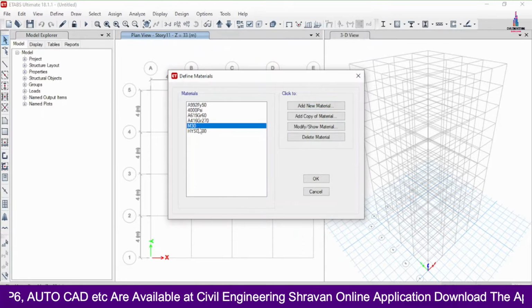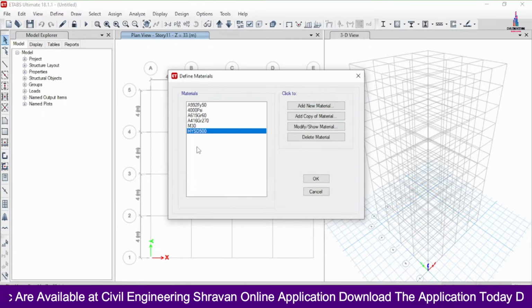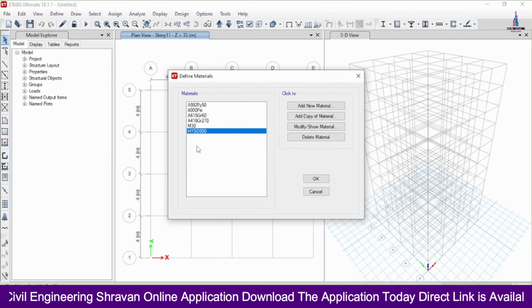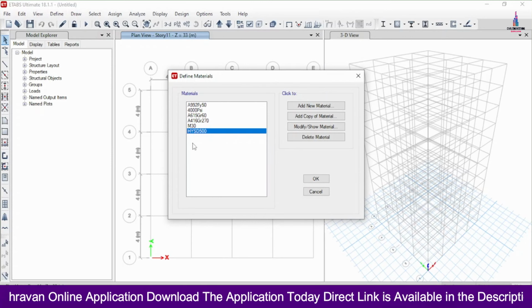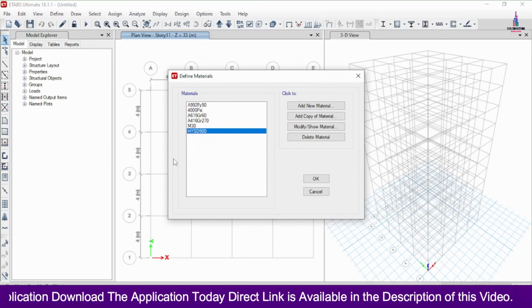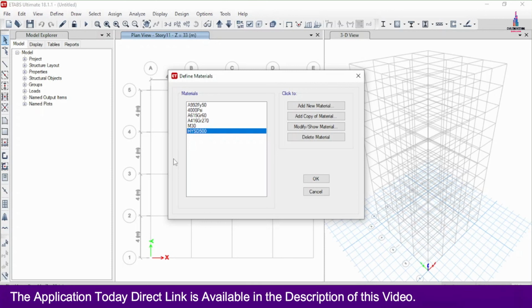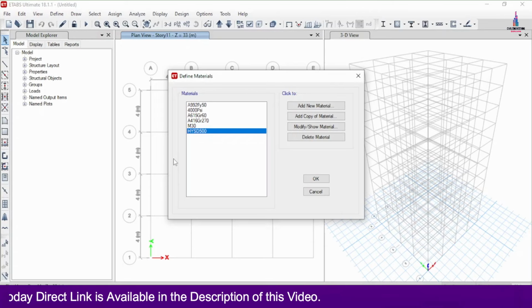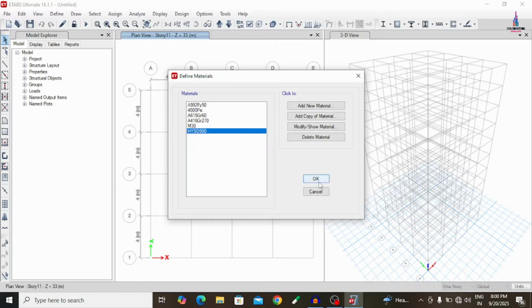Now we can see we have defined M30 grade concrete and HYSD 500 grade steel. Click on the OK option here.